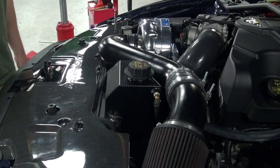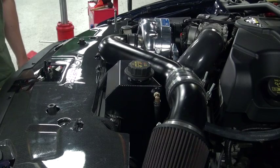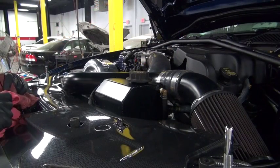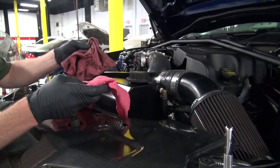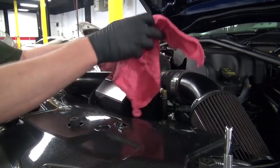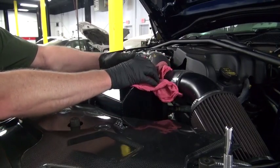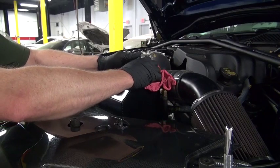The motor was hot when it came into the shop, so we've put some fans on the bottom after removing the shroud to get some good airflow on it. It feels like it's cooled off enough, so we're going to use a few rags on top just in case there's still some pressure and coolant coming out. We want to just crack the top and make sure that when we open the radiator drain valve, we're not going to get sprayed.